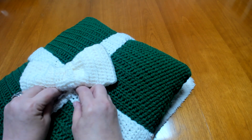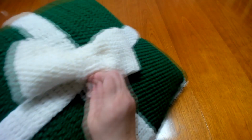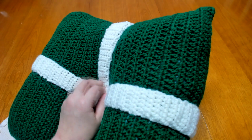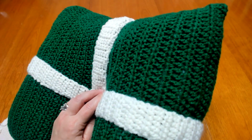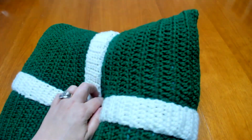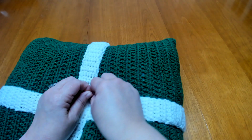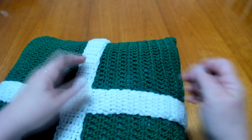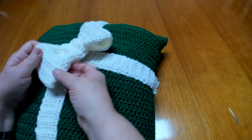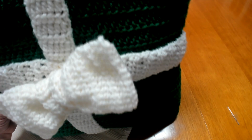And then I'm just going to come back through there so it's secured in. And I'm going to do the same thing. Push that needle all the way through. Oh, there it is. And then just pull it through so that excess yarn is left in the center of the pillow. And there is my cute little Christmas present pillow.